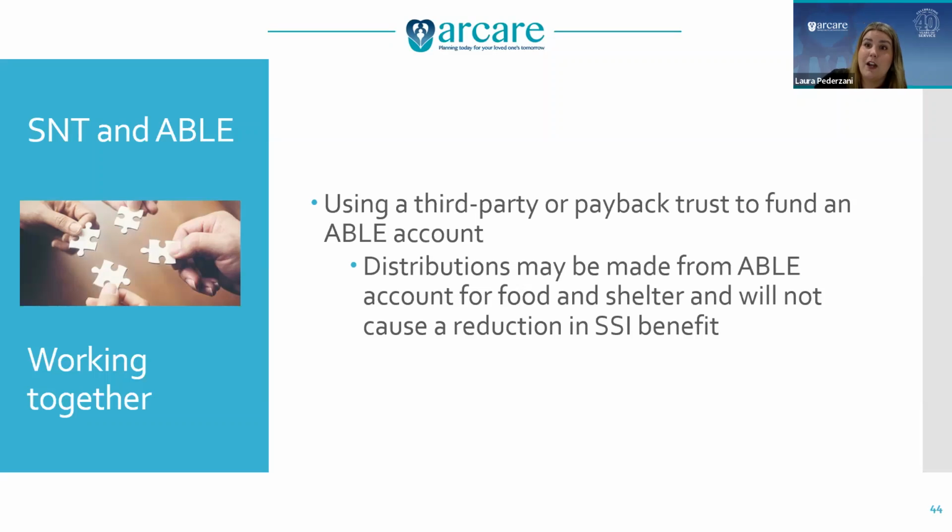So the huge advantage for ABLE accounts, not only is the ability to pay for the food and shelter, but also the enhanced financial independence, because for ABLE accounts, most of the time they use a prepaid debit card option, just like we use with TrueLink. It would be a separate prepaid card for qualified disability expenses. Again, when you're using that card, you better be saving receipts and being able to justify those expenses, because those are monitored and regulated by the state agency and also the Social Security Administration, IRS. So it's important for the individual to know what appropriate spending would be.